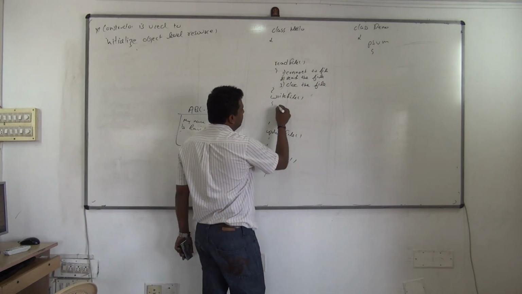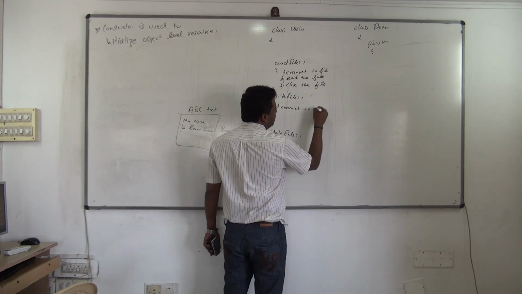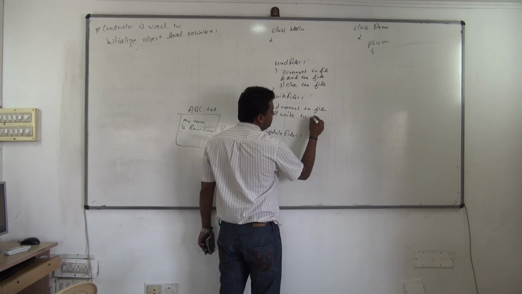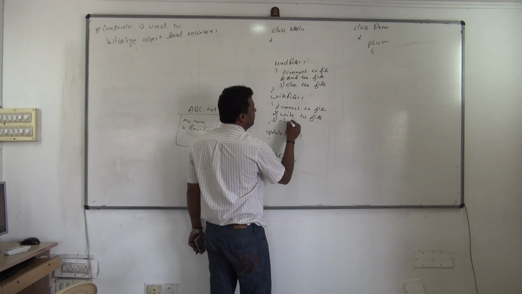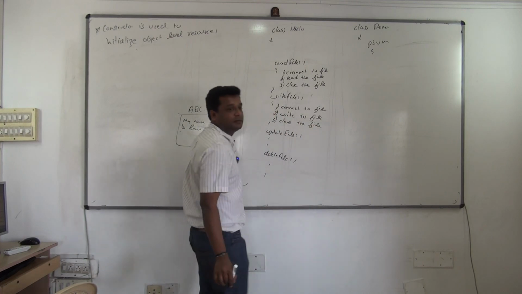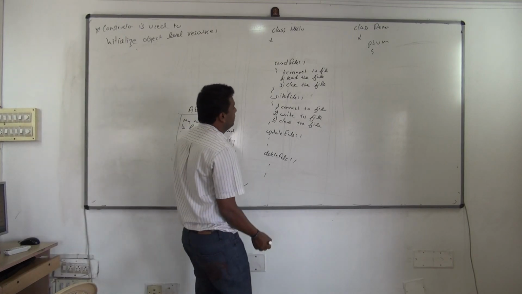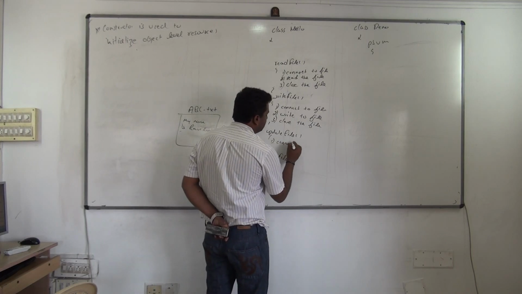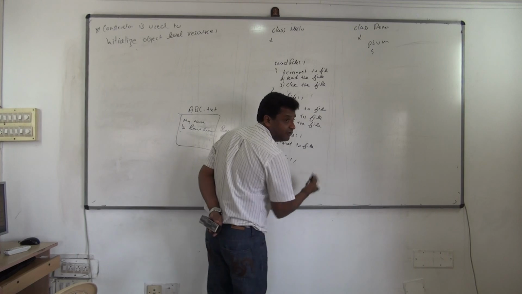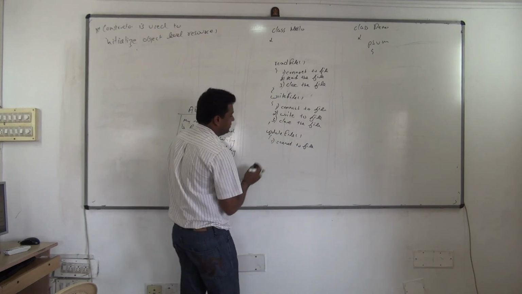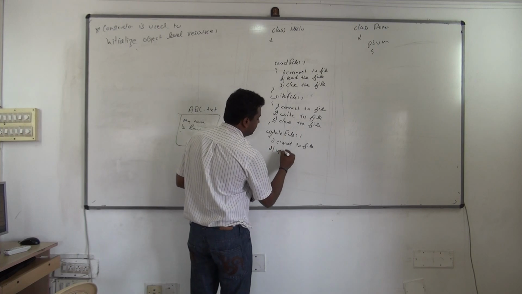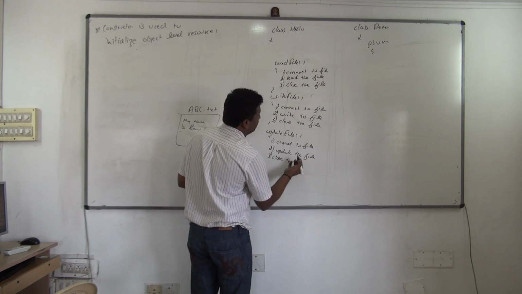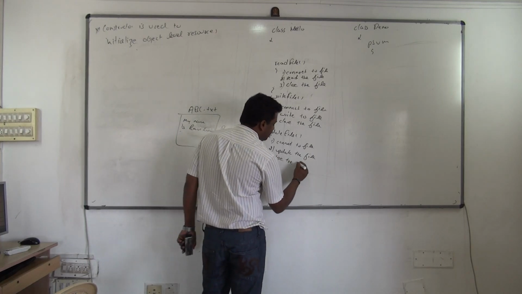One more now. Again, here also you have to write what? Connect to file. Then next, write to file. Then next, close the file. Okay. Then next, update file. What is the code you write here? Connect to file. Connecting is mandatory everywhere. Then update the file. Then close the file. Close the connection you have to write. Close the file means close the connection to the file.